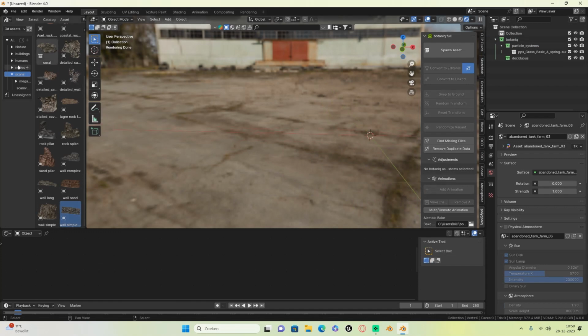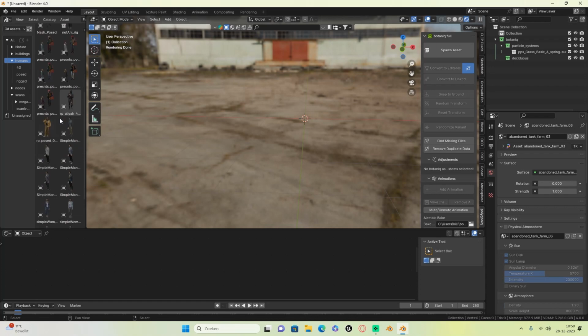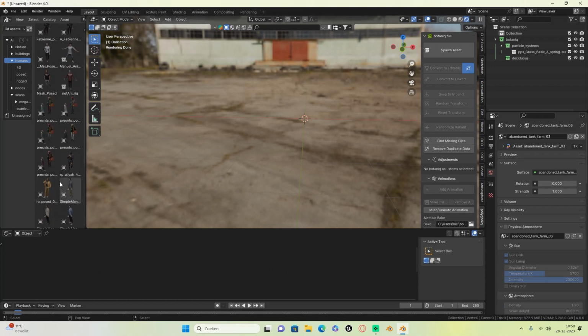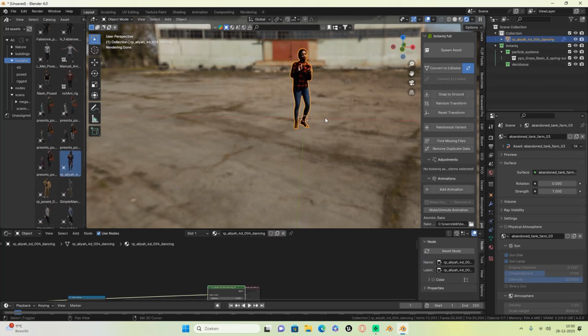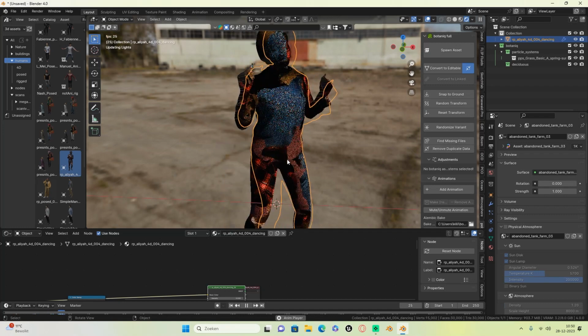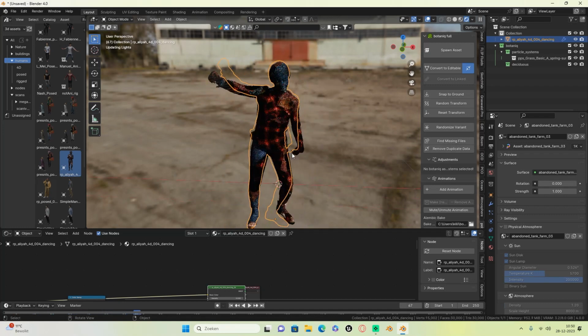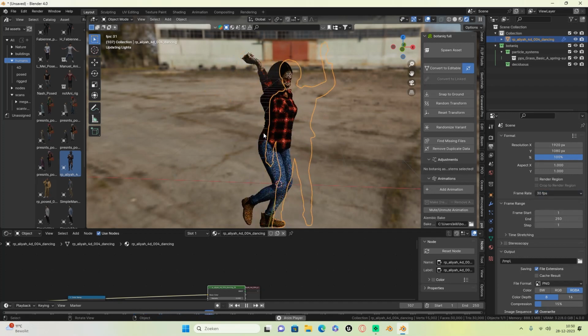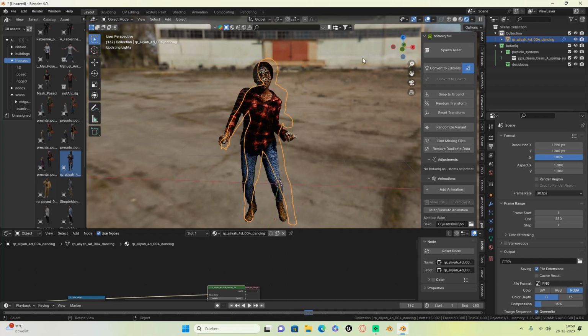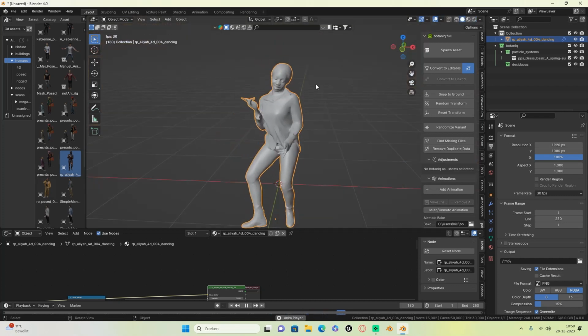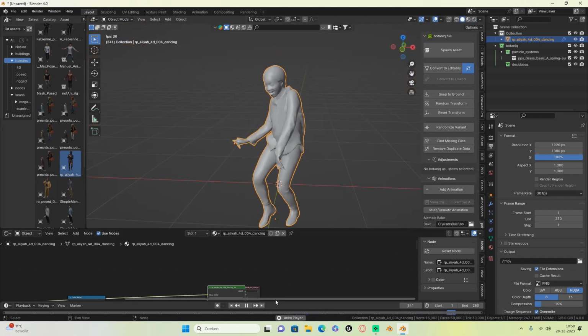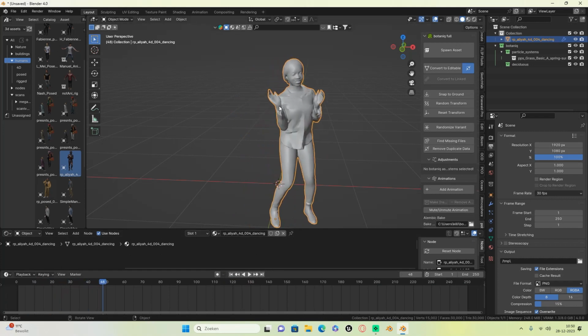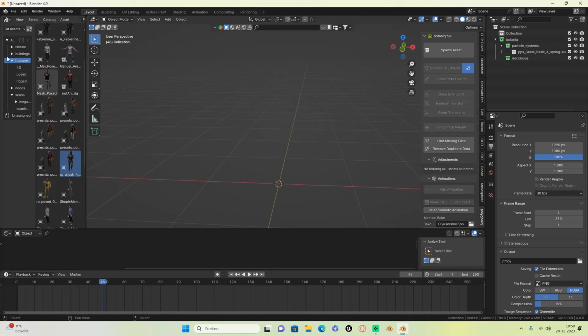Okay, then I would suggest getting some human models. I will link a video on this as well. There's even this 4D human, which is pretty cool. You apparently have to set this to 30 FPS, which will fix whatever just happened. As you can see, it looks pretty cool. This is free as well. So yeah, it's pretty cool. But these humans look pretty nice.